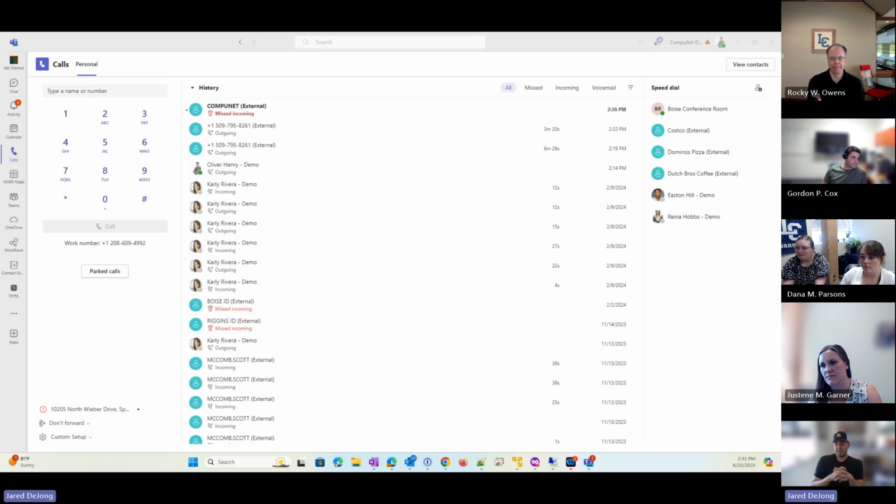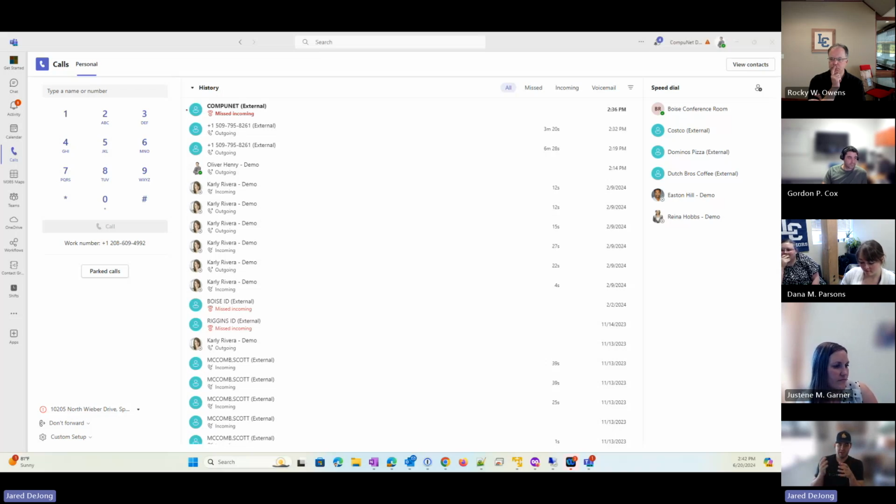Yeah, if someone leaves you a voicemail, you're absolutely right. It will show up within Outlook. So if you get your email on your mobile device, you would see it there as well. It has an attachment, like an MP3 file, where you can listen to the message. And then in the body of the email, it will include the transcription of the voicemail as well.